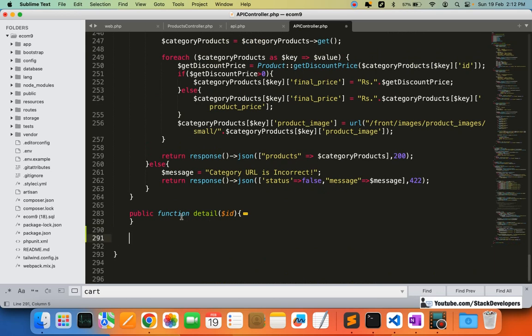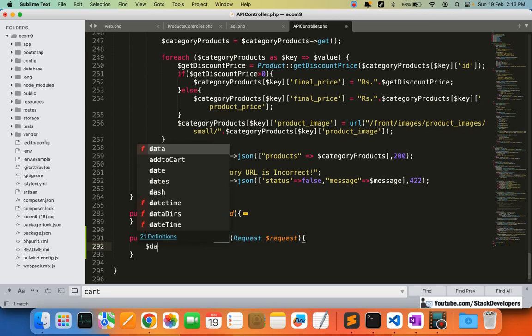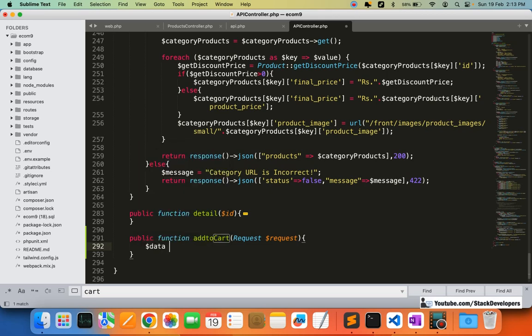Here we are going to create this function after the detail function, public function add to cart. Okay, so here the data will come up, request $request. So we will first get the data in $data, $request all, $request input.